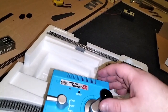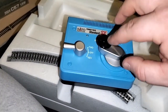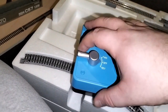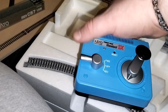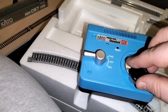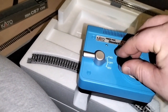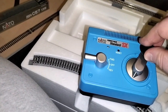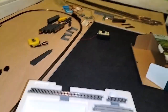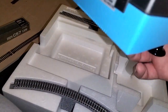And here's your power controller. That is quite smooth, and this spins. Forward, off, reverse. That is quite pleasant, actually. Not sure if I prefer this or the combi that's over there I'm using on the test strip at the moment. I'll have to wait and see.